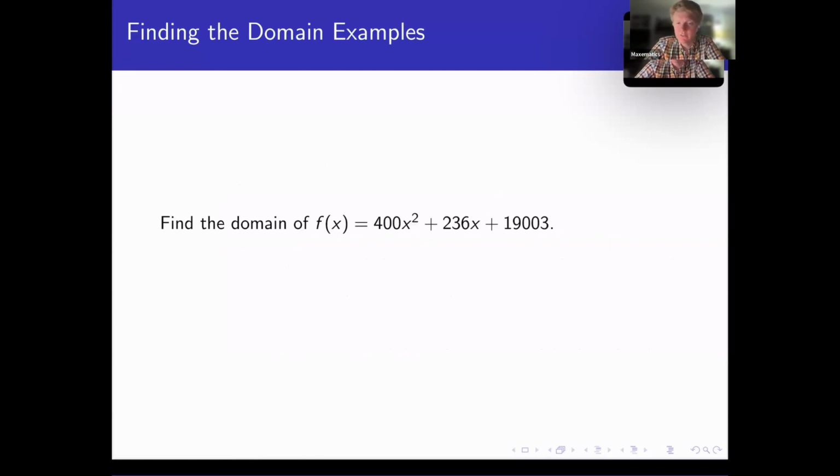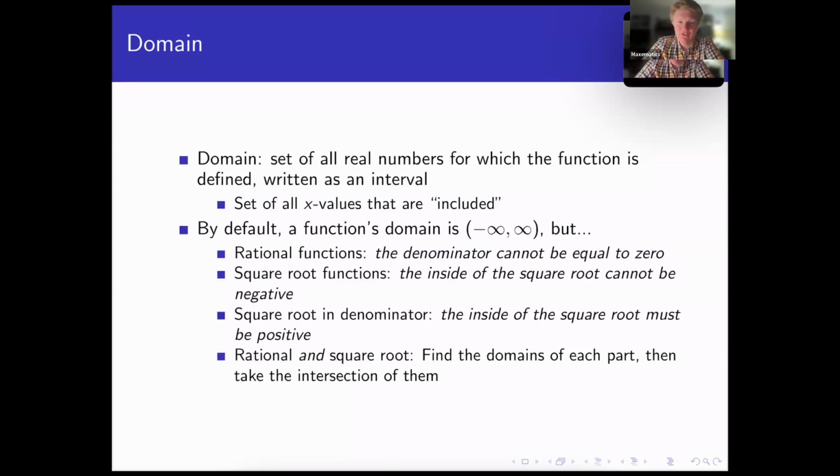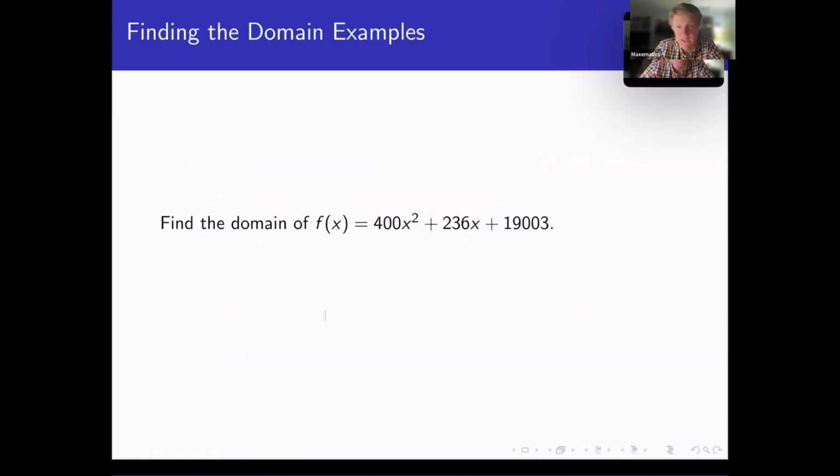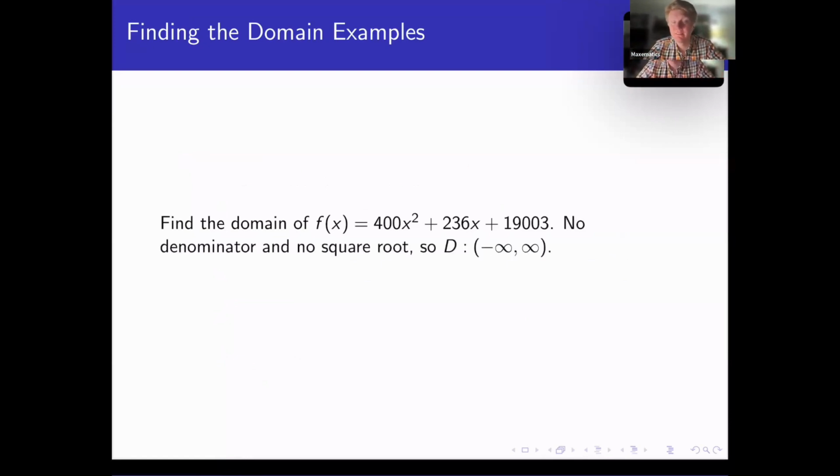Well, look at the red flags that we have. We have rational functions, we have square root functions, and all even root functions, right? We can't take negatives inside an even root. But rationals, fractions, square roots, those are our red flags, and we don't have either of those here. How nice. There is no rational, there's no denominator, and there's no square root, so we have nothing to worry about. No denominator, no square root. By default, our domain is all real numbers, negative infinity to infinity.